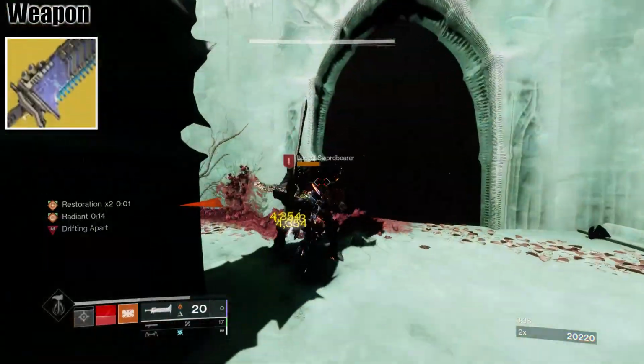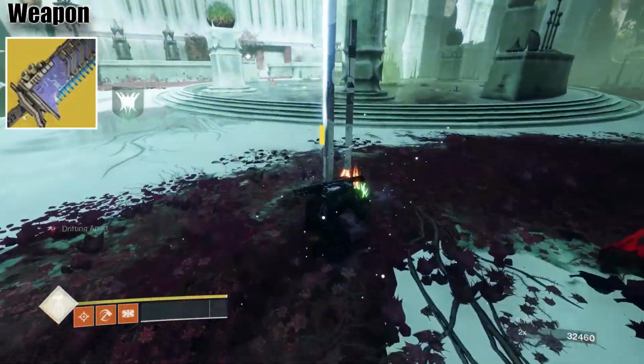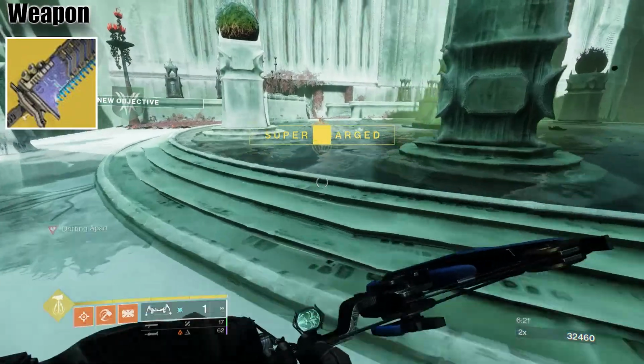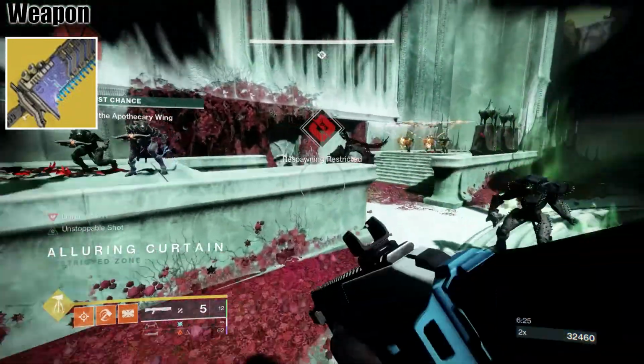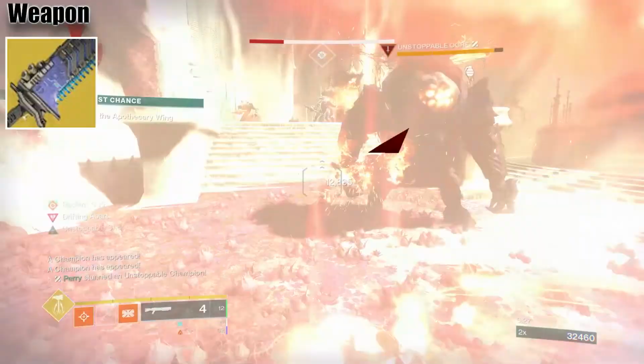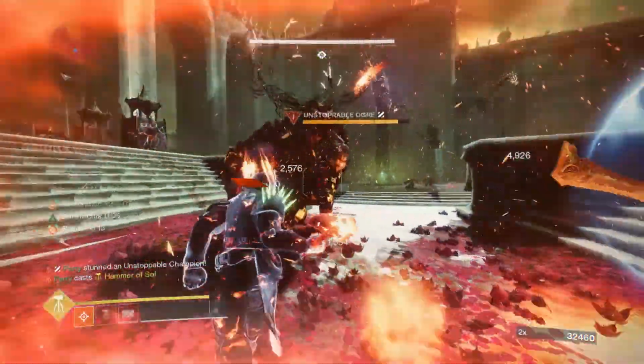Of course, the big boy, Lament. This is my favourite exotic in the game. This will heal you whenever you kill something. It will also give you sword ammo back when you kill something. And then when you do the Banshee's Cry, it will also do some insane damage.